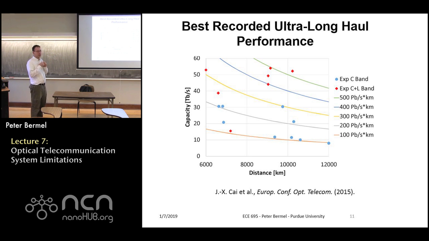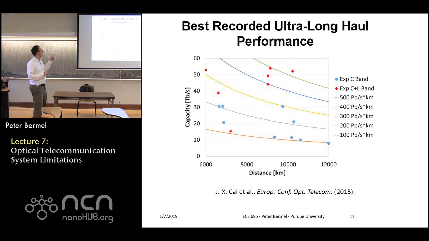All clear? What is PB? Oh yeah, so this is basically how they're measuring dispersion. So it's petabytes per second per kilometer. So these are essentially analytical curves predicting what capacity would be associated with each of these dispersion values. And then here, the dots are basically what they saw experimentally.